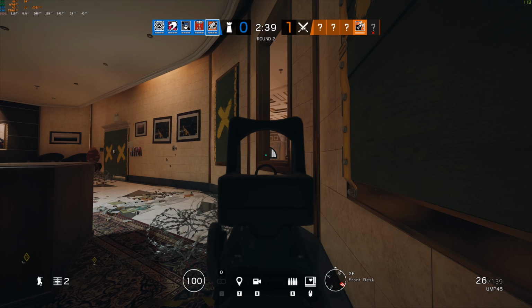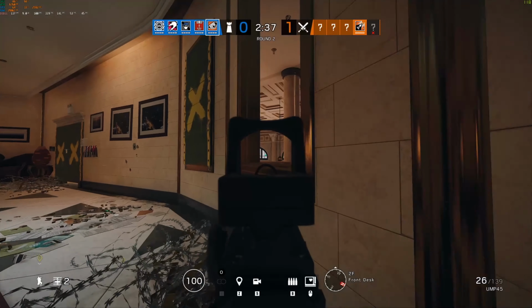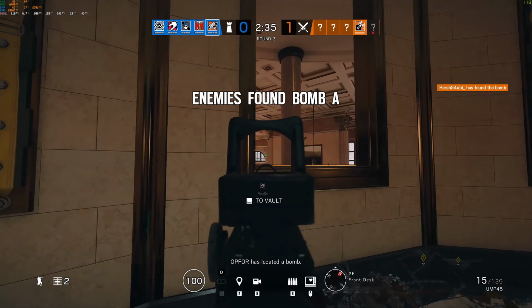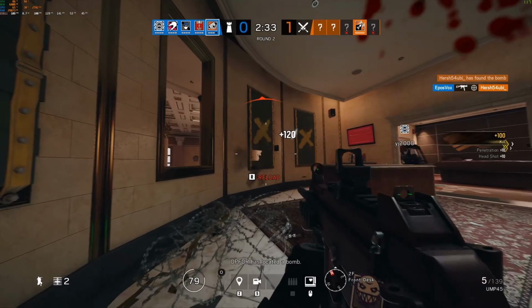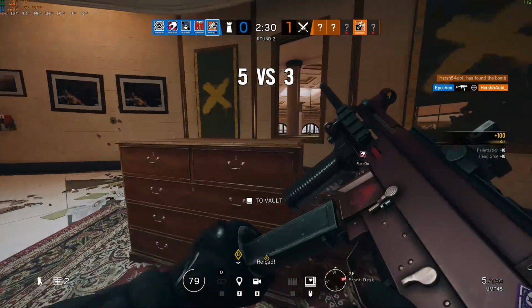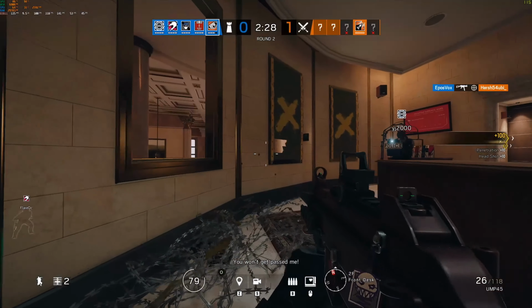But what I was showing here is that there is a performance impact on this fix to your game. I did not notice a significant increase in frame times. I did not notice a significant increase in input latency or anything like that. And it was only 2 to 5 frames per second on average dropped with the fix enabled. But that sacrifice is well worth it in order to be able to stream.